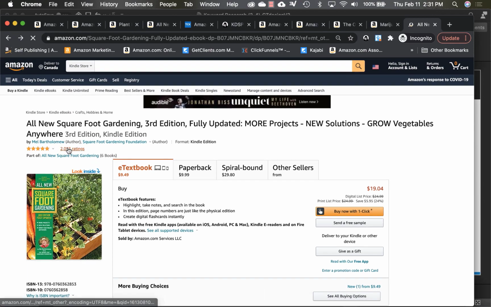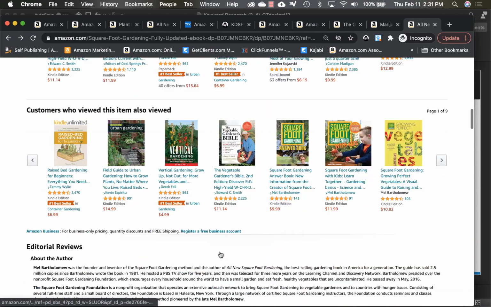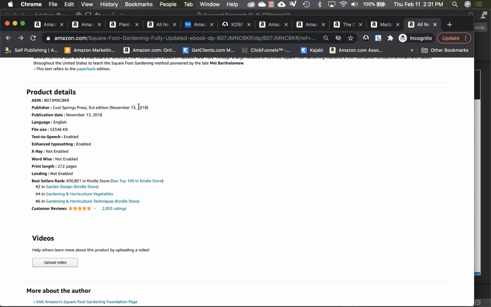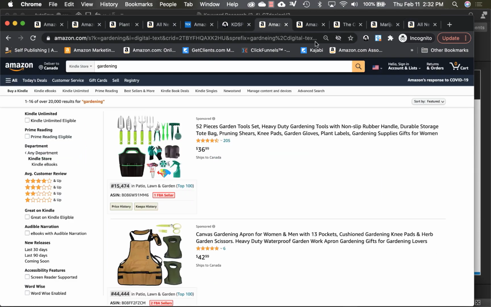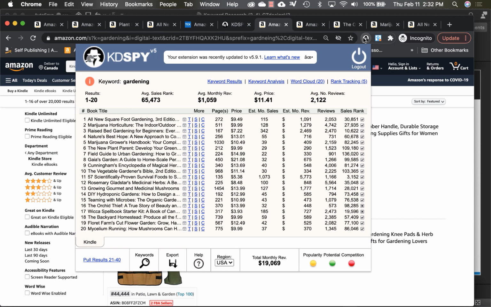Based on this book, it has over 2,000 reviews. Let's see when it was published. 2018, so not even that long ago, just a couple years ago. So here's how I'm going to rule this. If they have over 2,000 reviews, there's a really good chance they're an authority figure. We could even probably go at 1,000 in this case.